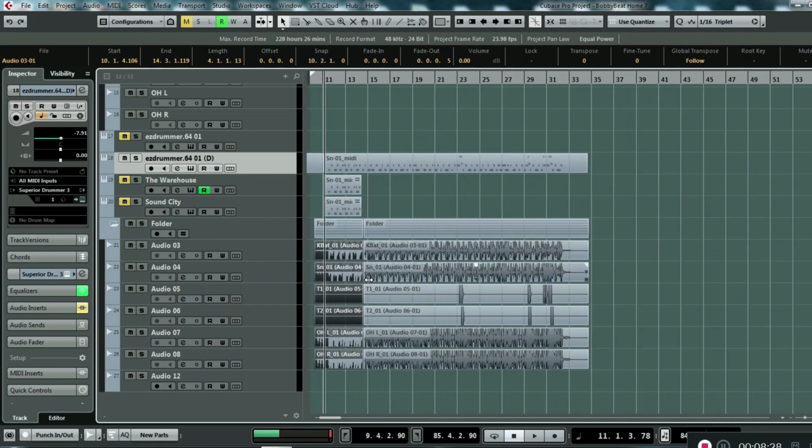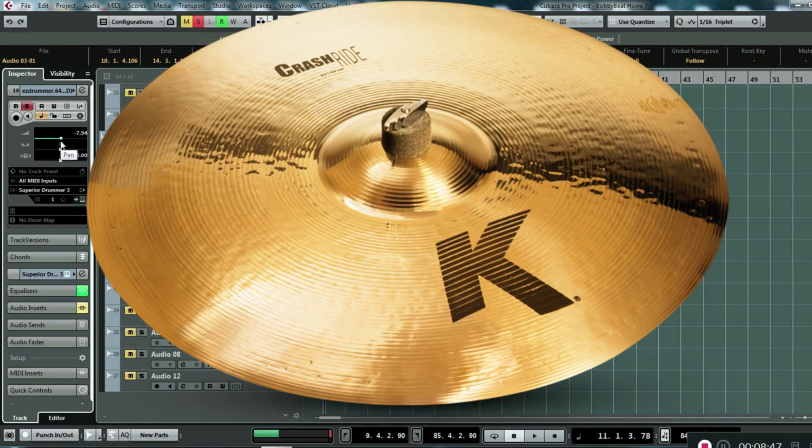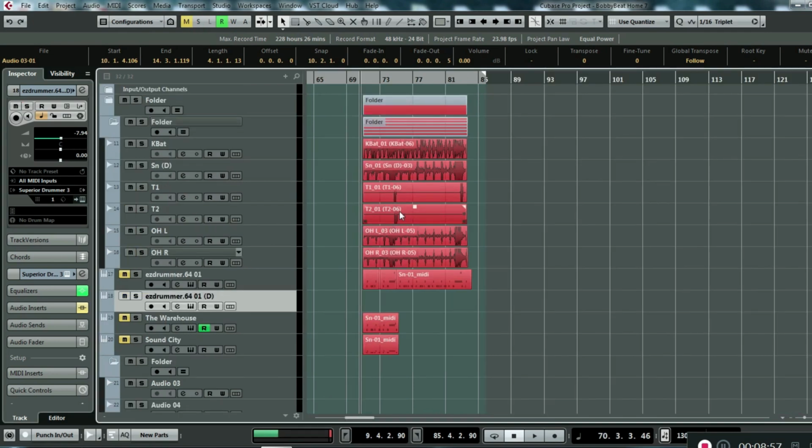So the advantage to this is you can crank your room as loud as you want to get full impact out of your drums without ever having to worry that a loud crash cymbal or hi-hats are going to overload your room mics. I've also played a shuffle groove.